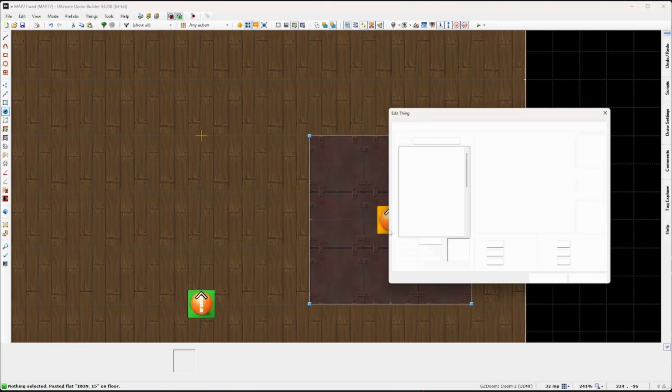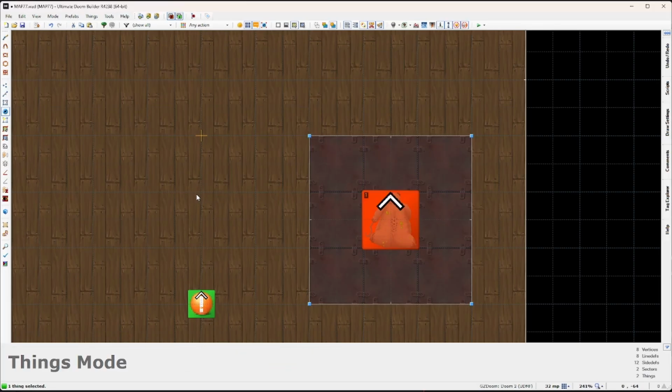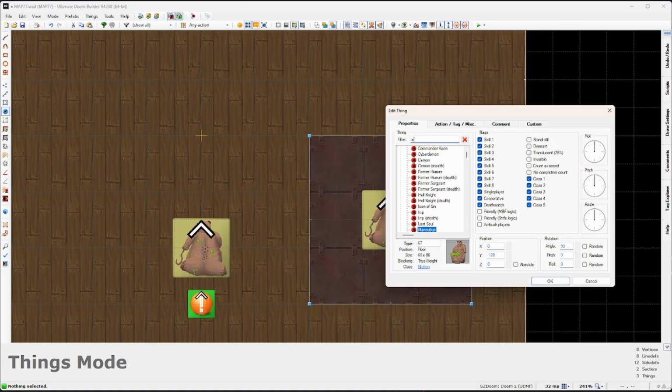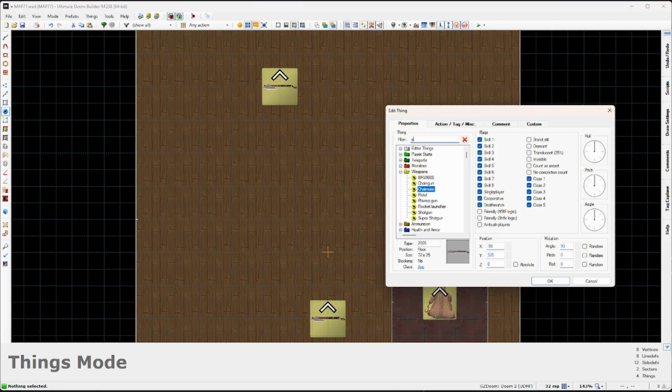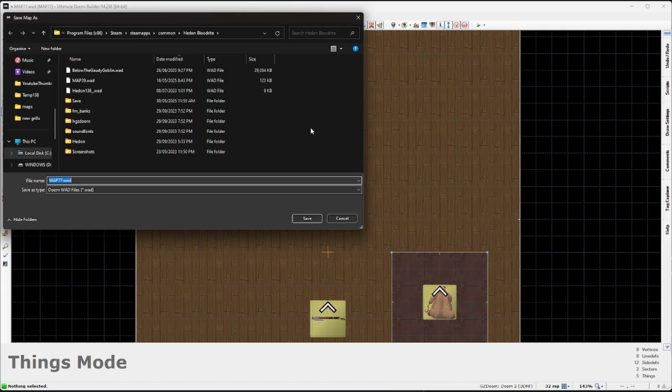Okay, I'm going to go to Things mode, and I'm going to bring in a glutton. Here he is. Here's our glutton. Probably better put some weapons in for a player. Let's have an axe. So I'm going to type axe in here. Axe, there we go. And maybe a spike gun or something. Type in spike gun, and maybe a spike mag. Now I'm going to save it. Seems sensible. Let's call it map77.wad. That's fine.